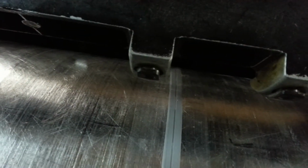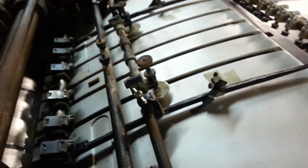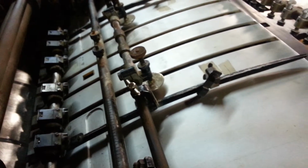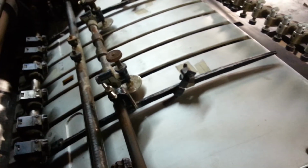Now, on your swing arm grippers, as soon as your rod starts pushing those, you want to see all of them move at the same time. If not, one of these levers could be bent. If it's not pushing open enough, the faster you go, the worse it's going to get. So let's see how that works, and then let me know if it's slipping in the grippers or bouncing in the drop guides.